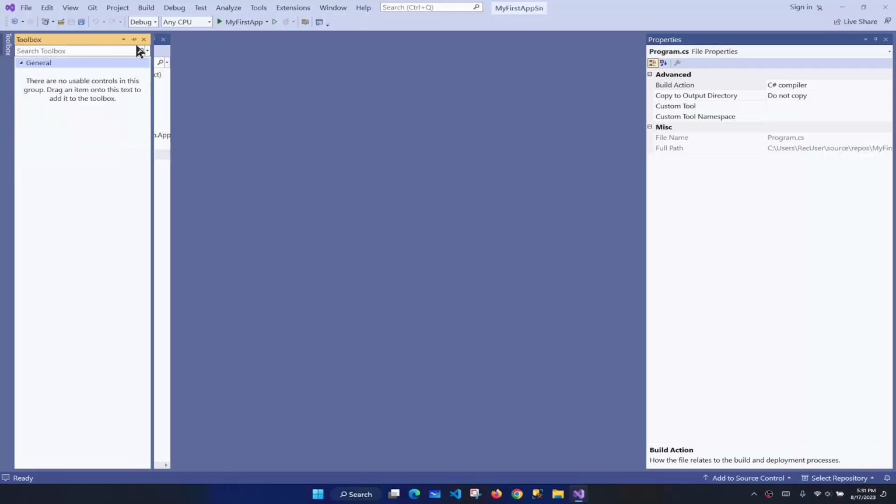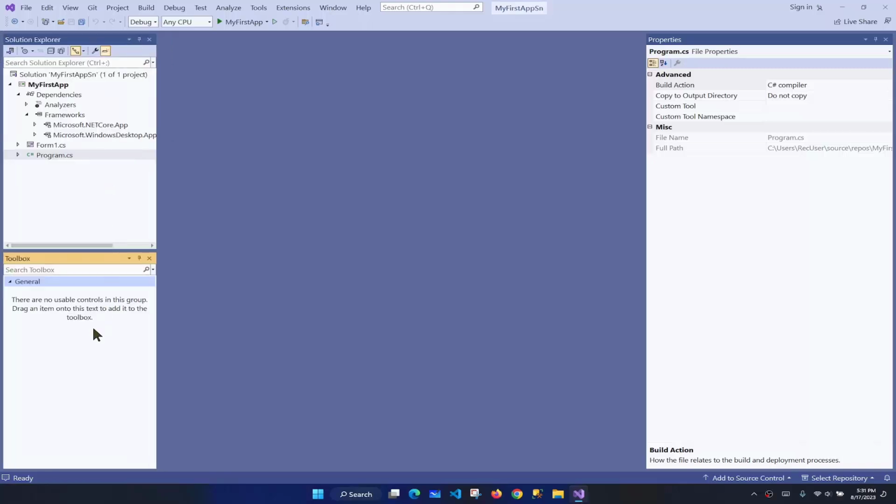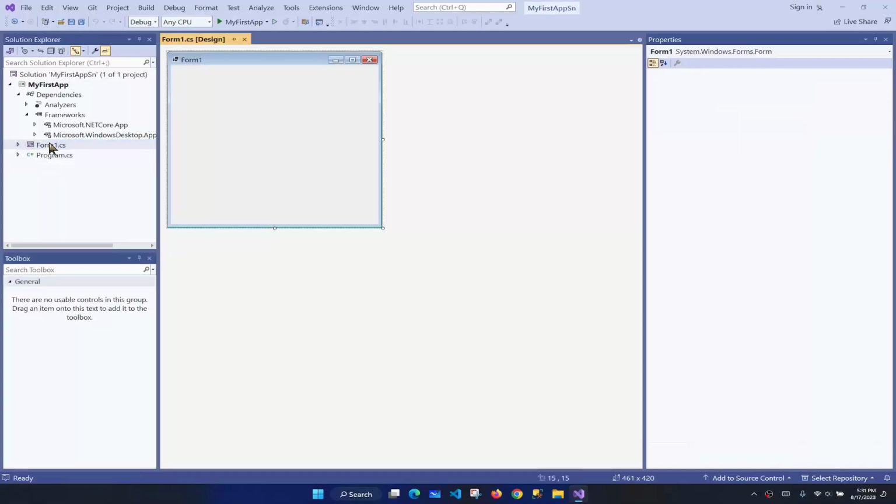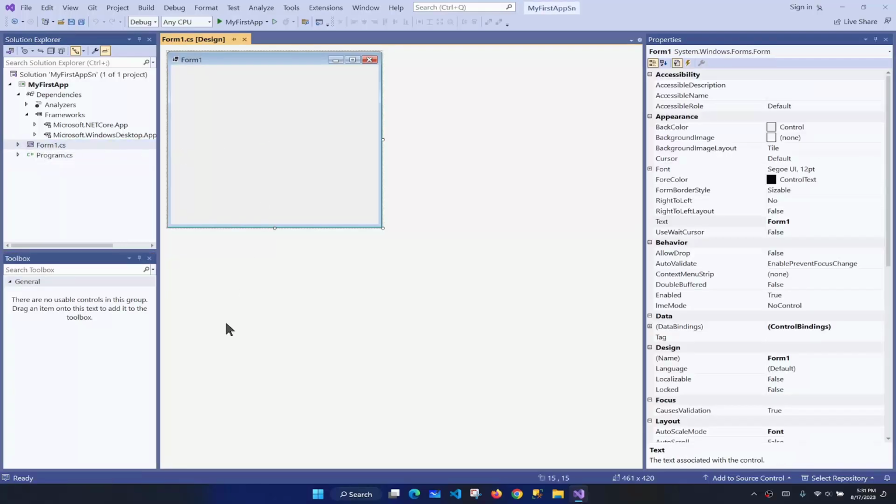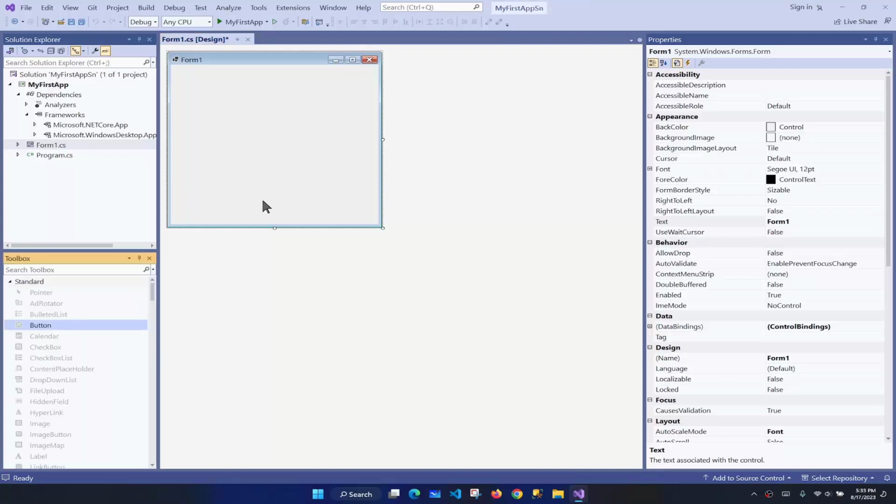Come to the Toolbox and set to this one. Now I have Form1, and if I double click on it, then the Toolbox will automatically be generated based on your form. Now I have the Toolbox over here and I can start working with it. But currently I want to only talk about how to create your first project.